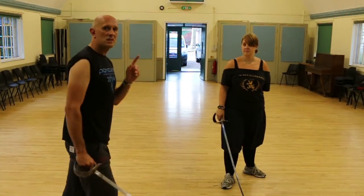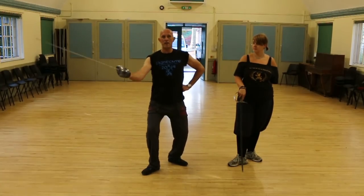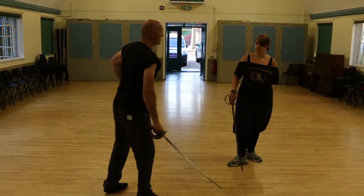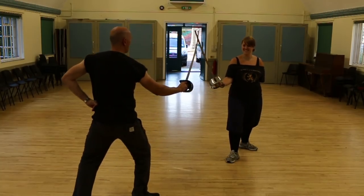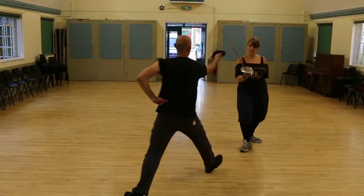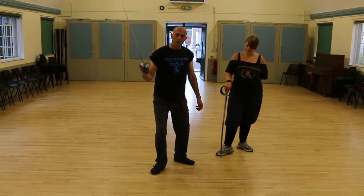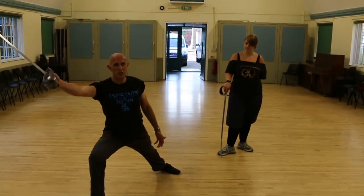So how do you get over that? This is the way. Look at my feet — instead of making your feint and real attack, or direct real attack, with a normal lunge, what we're going to do is set the back foot, bring it up to the front foot, and then do your attack. So as you launch your attack, back foot comes up — you can see I'm not attacking yet — back foot comes up to my front foot, and then I spread forward and do the attack. Even though Valerie has defended and shuffled backwards, I'm still in distance to hit her, because the shuffle backwards a person usually makes when they defend is about the same distance you gain by bringing the back foot up level with the front one before you do your lunge.